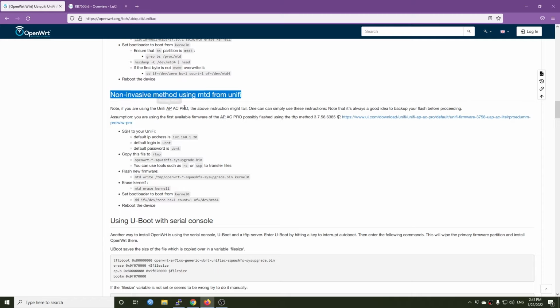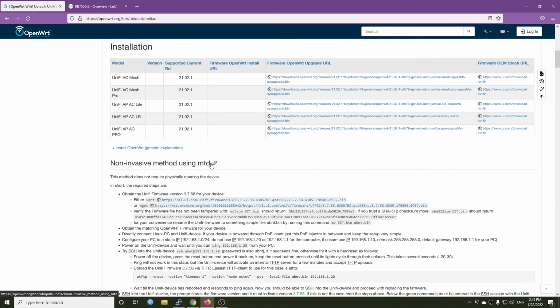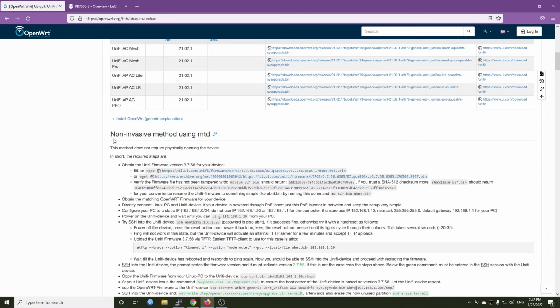However, for UniFi AC Pro, this instruction may not work, and you may need to either follow the other tutorials or use the serial console way. Alright. From this sharing, I know that for newer versions of the UniFi firmware, the MTD tune will be removed so that it will not work and you can't flash the device or something like that. However, I want to give a test on my current device and see if I can use the MTD tune to proceed with the installation.